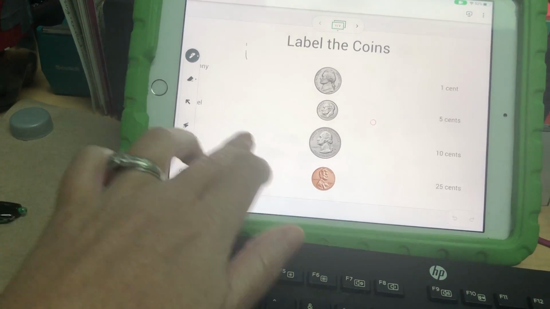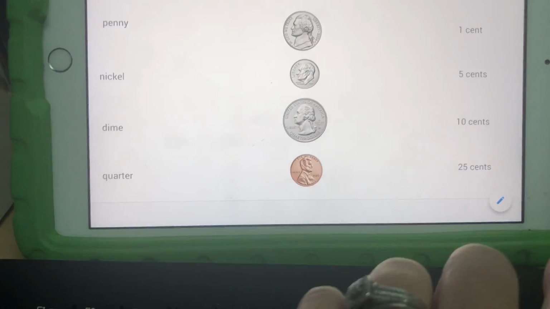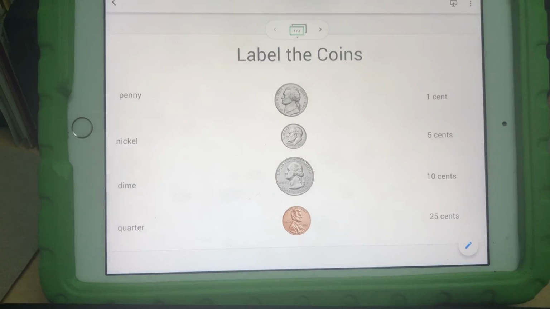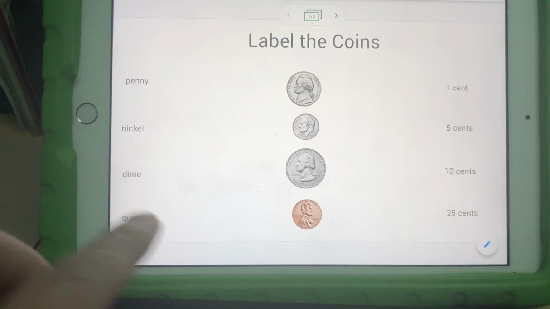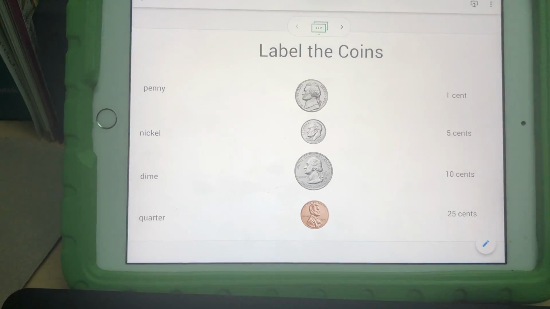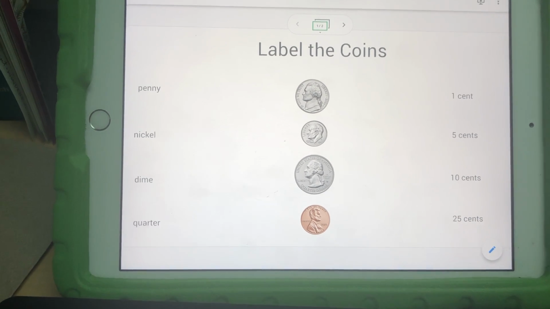All right, so if I've set this up correctly, in order to write on it or do the interactive, I can see it on my screen, and then you can see it on your screen. What I do will have a little bit of a delay, and what you do will have a delay for me as well.